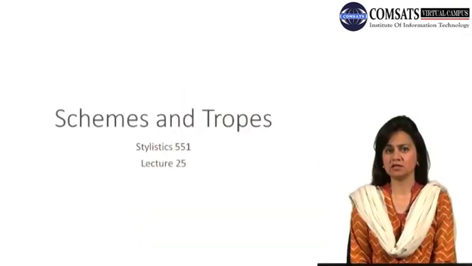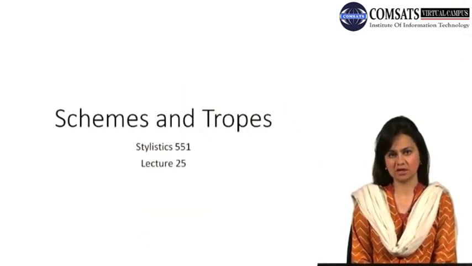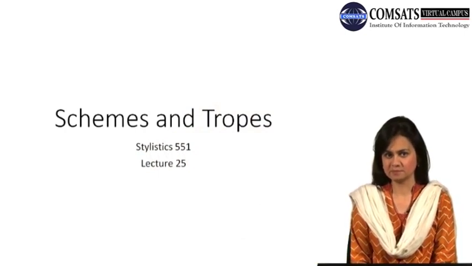In our study of the schemes and tropes, we have up till now covered certain devices which come under the tropes and certain devices which come under the heading of schemes. And we linked them with the devices utilized for the sake of creating parallelism, which are schemes, and the devices which create deviations, which are tropes.